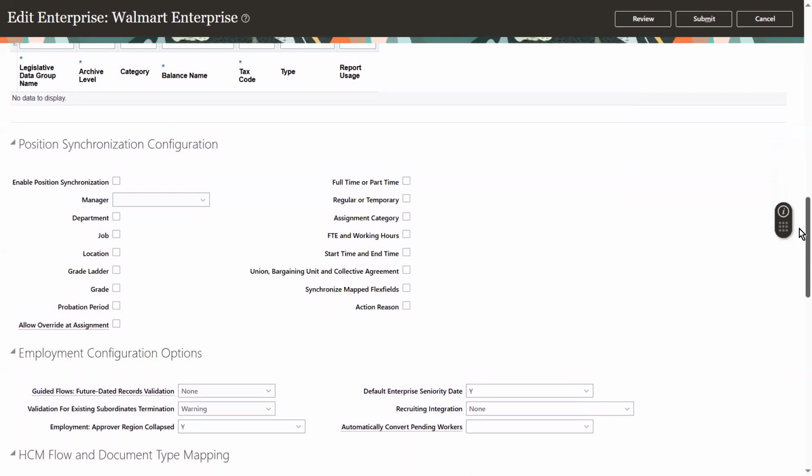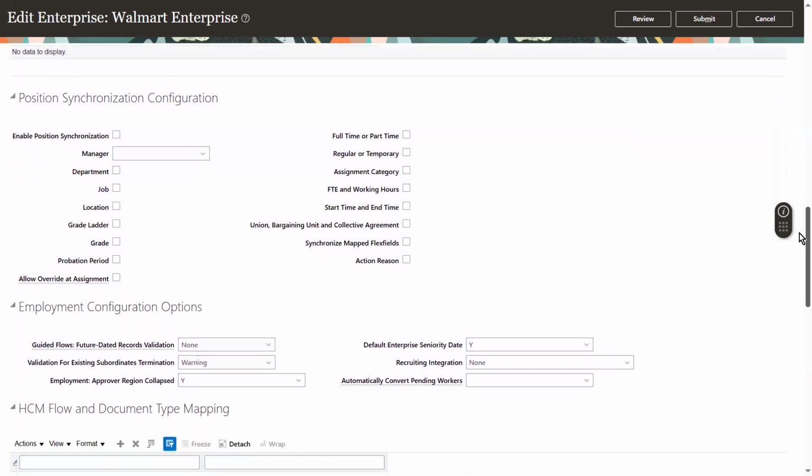And the position synchronization configuration. That is when you're creating a position itself, you define the other assignment details as well. So there is some position created for that. What should be the job? Everything you create, job, create letter, everything you select, full time, part time, department, manager. And when you select this enable position synchronization, you can choose the fields, all the attributes.